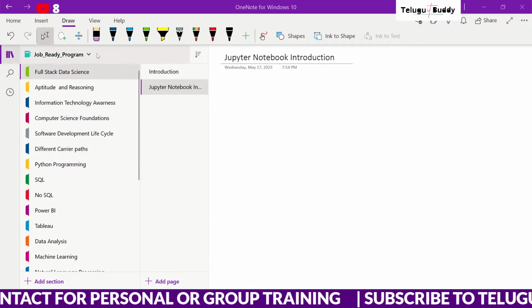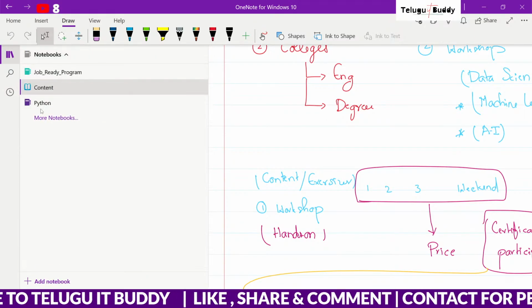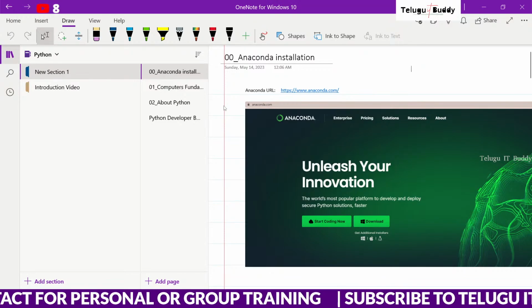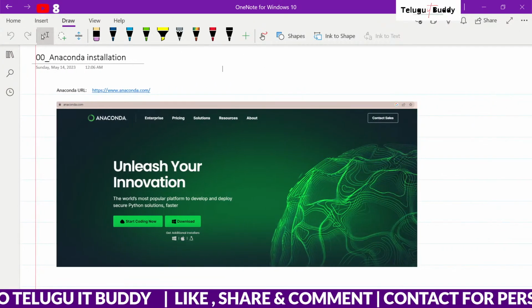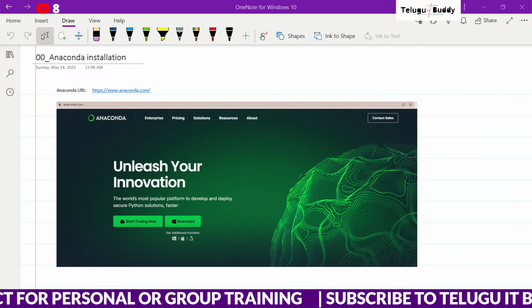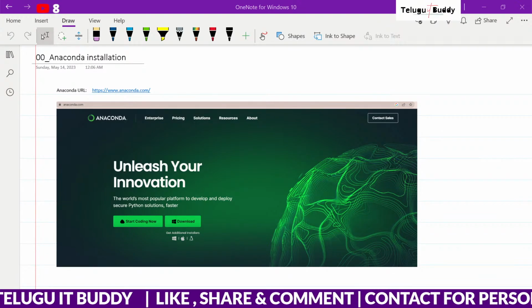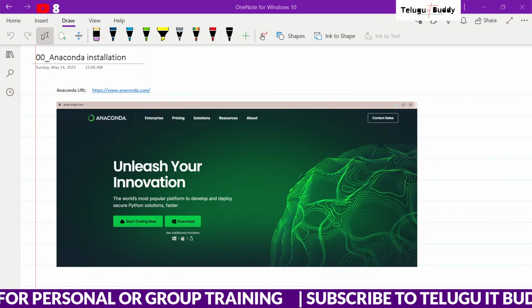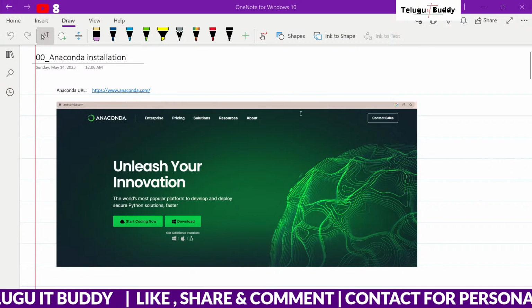Has each and every one installed Jupyter Notebook? Okay, guys, are you able to see my screen? Everyone?